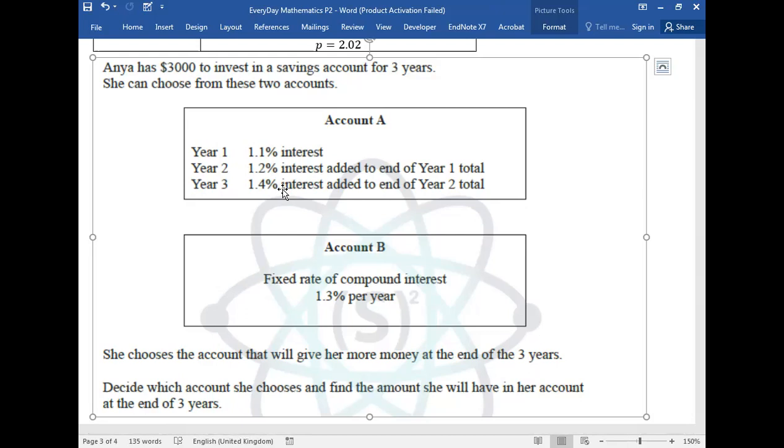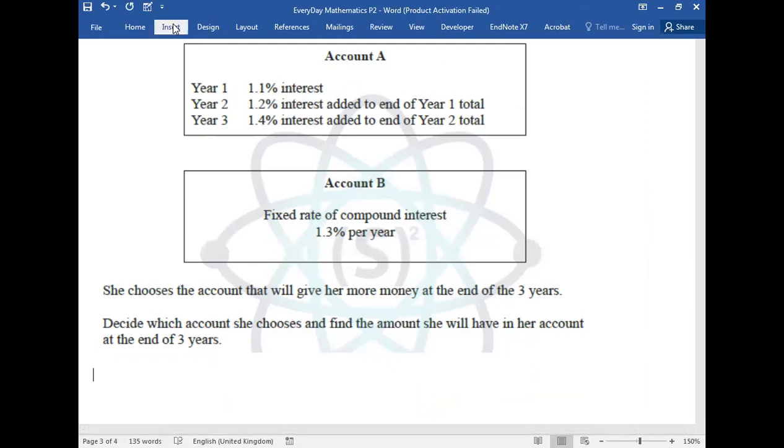This is also compound interest and this is compound interest. What is compound interest? में हमारे interest और principal दोनों add होके उस पर percentage interest हमें मिलता है. But the difference is इसमें compound interest का rate different है. We cannot use the basic generic formula that we have. And what about account B? उसमें भी compound interest है, but the rate of compound interest is fixed. इसमें वो formula हम use कर सकते हैं. So try to understand how do we calculate compound interest. सही है?